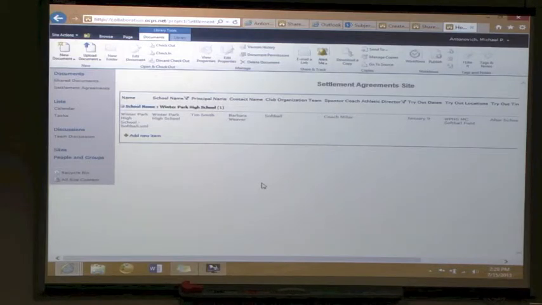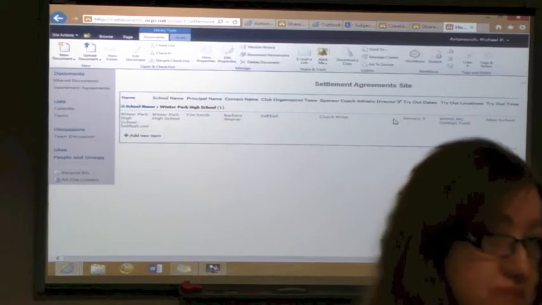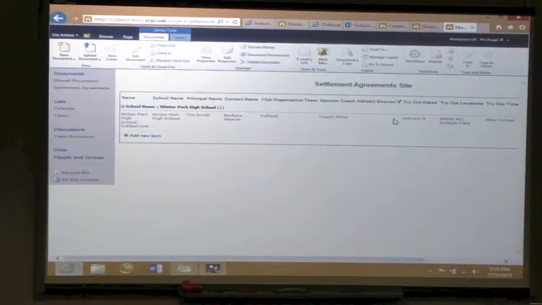The problem with folders is I can search any way I want. For instance, if I don't want to include school, if I just want the coach, I can come back up here and get rid of the school name. I can clear that filter. And now I'm only really filtering on the coach. Now this coach hasn't been anywhere else at another school. But if this coach had been at another school, it would show me all the athletic activities that coach was associated with at any school within the data range of all the data that we have in the file. So if we had 5 years of data and this person moved to different schools during those 5 years, we would see all the activities that the coach was involved in.